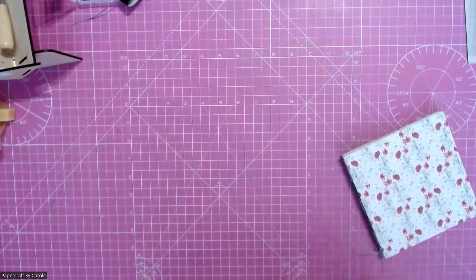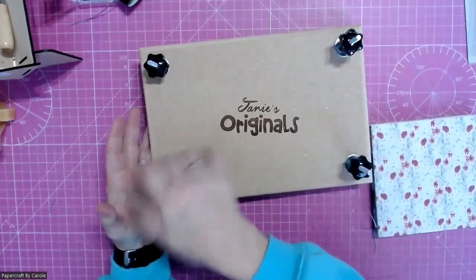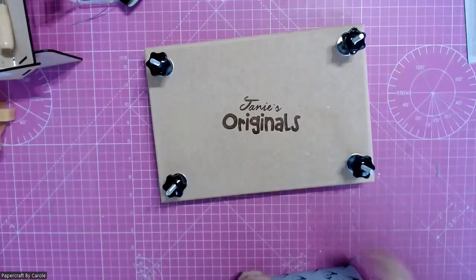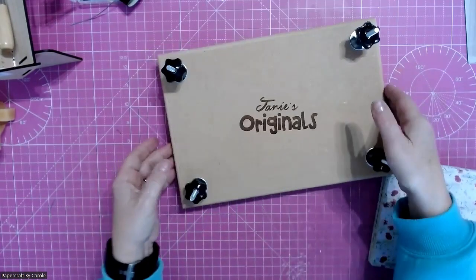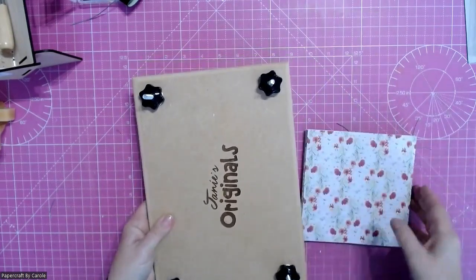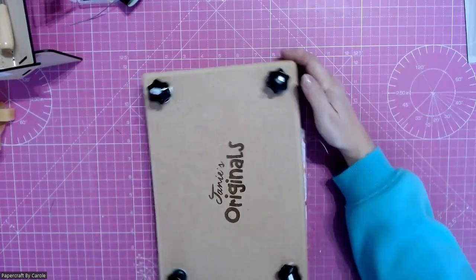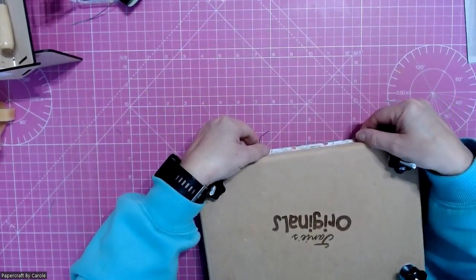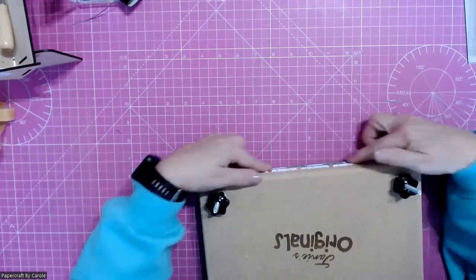So what we're going to do is we're going to put it into a book press, and I've got Janie's original book press here. And the idea is for the text block to go in with these level, and for it to, I'm trying to see what the best way to be able to show you this is. So it needs to go in. It needs to be in as far as we can. Maybe this way is probably the better, but although it's better for the camera, it's not best for me. The idea is it goes in kind of like that, and all of this is flat.